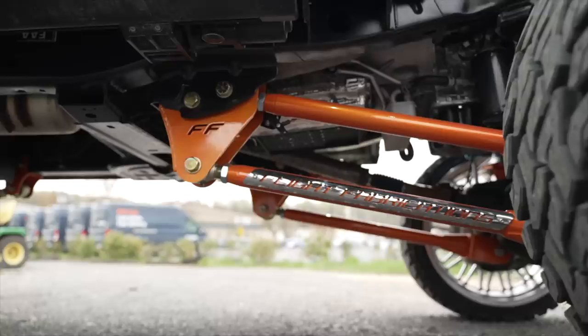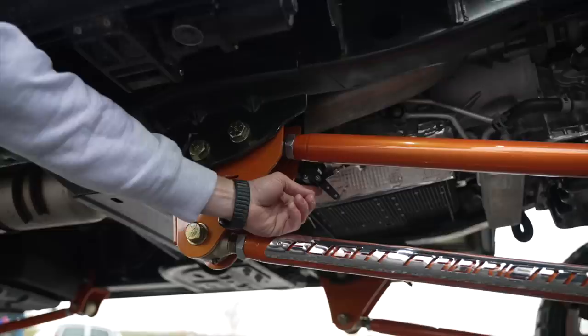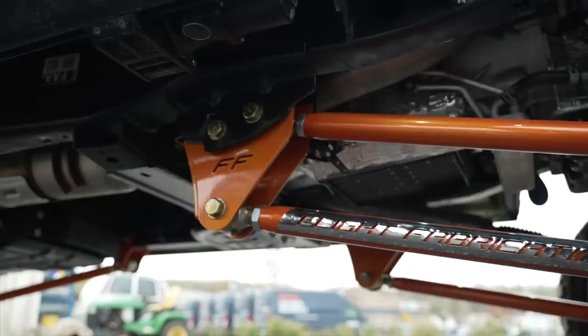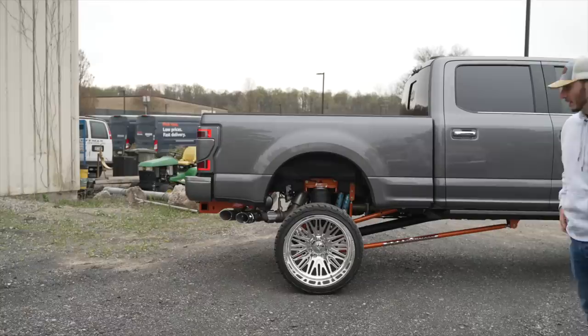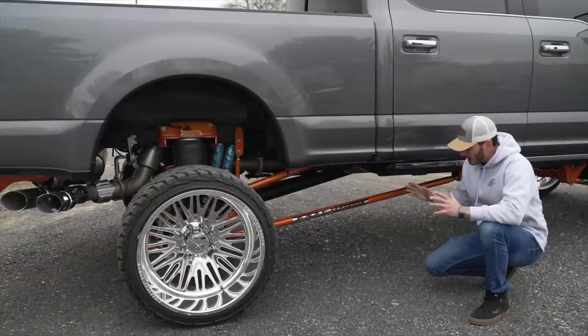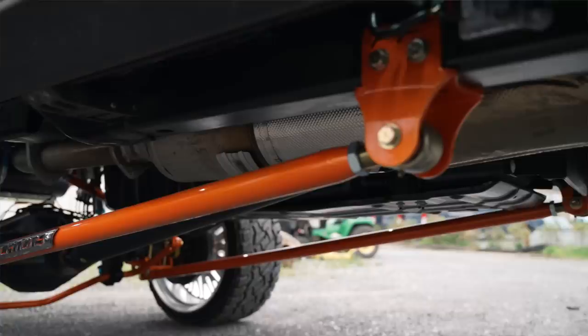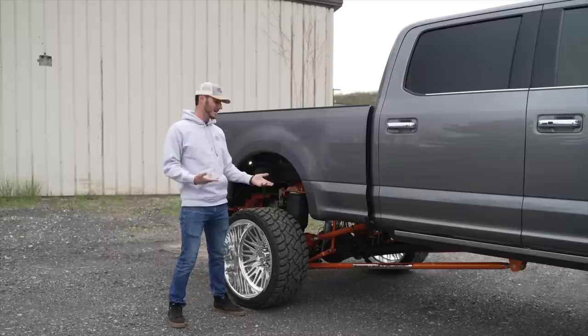Up underneath this thing it's fully four-link converted. We've got the FlightFab drop bracket with the lower and upper radius arms, polished face plates on those. And up underneath here you're going to see a little plastic tab — that's what's called a Hadley arm. That's for the self-leveling setup that the air ride management system maintains on this. It tells the truck when it's completely level versus when it goes up and down, and it'll tell you exactly where your ride height is set at from a calibration perspective. Miles designed the kit for a rear four link, but rather than doing a drop bracket where the leaf spring perches are, he actually designed a full track bar setup that operates as the lower four link itself.